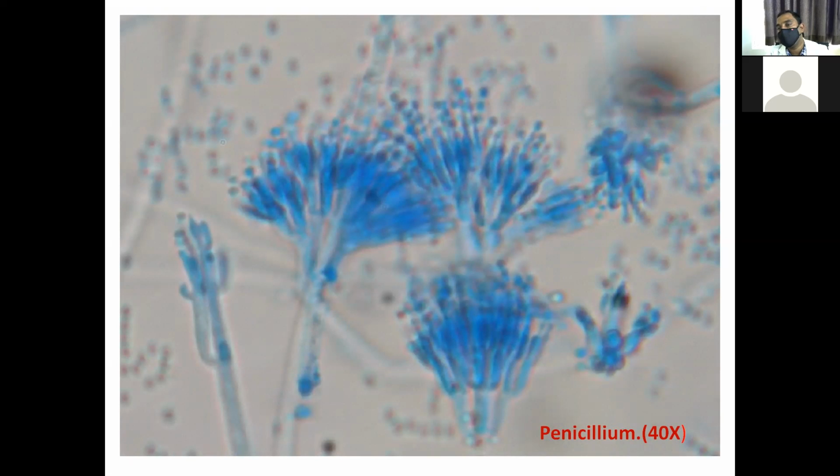After finishing the preparation of the slide culture and after incubation, you have to take out the cover slip with the help of sterile forceps, place a drop of lactophenol cotton blue, and put the cover slip on without air bubbles, lowering it from one side corner. You have to place it down on the lactophenol cotton blue.